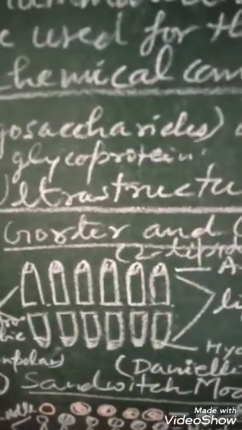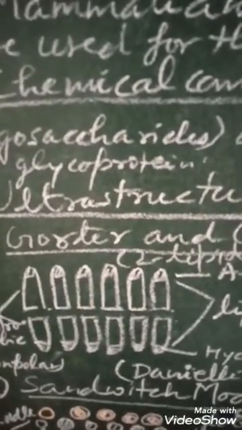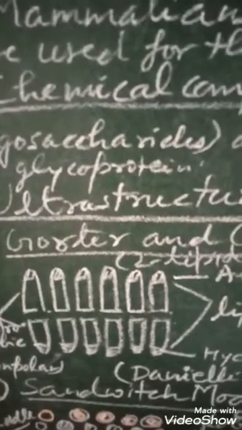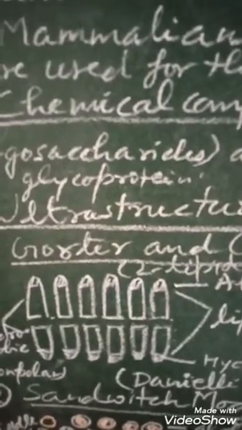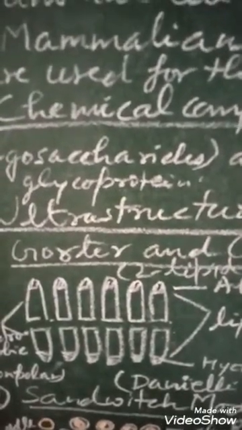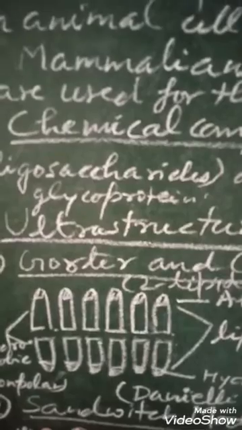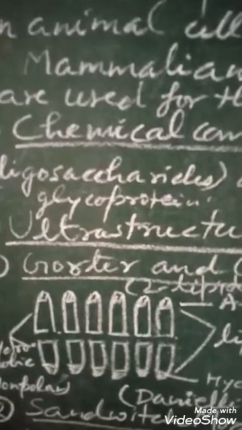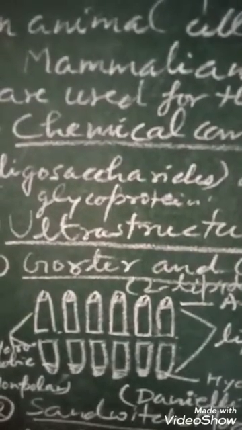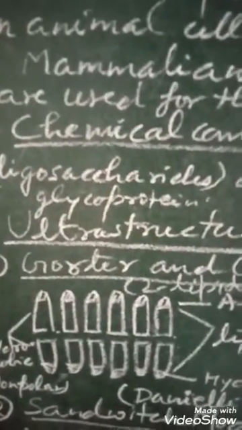According to this model, the cell membrane has a bimolecular lipid sheet only, when measured in RBCs, with hydrophilic polar ends towards the outside and hydrophobic non-polar ends towards the inner side. So what was the drawback of this model? This model suggested that the plasma membrane has only lipid. So is there any possibility for the ionic material to pass through this lipid layer only? So this model was rejected.